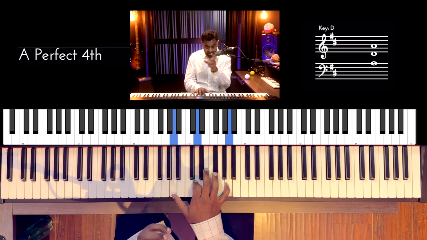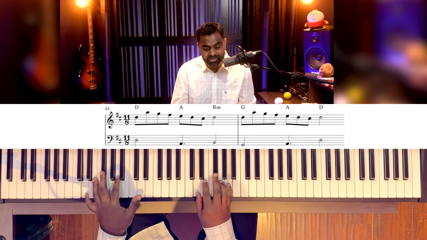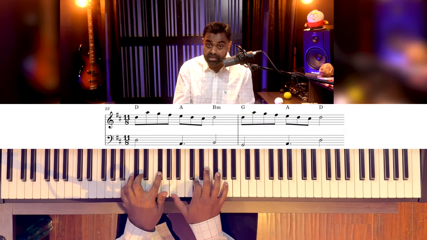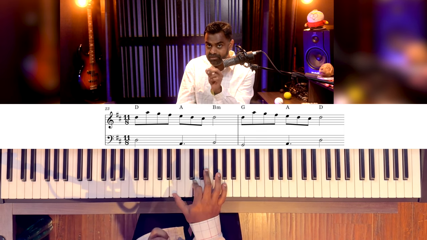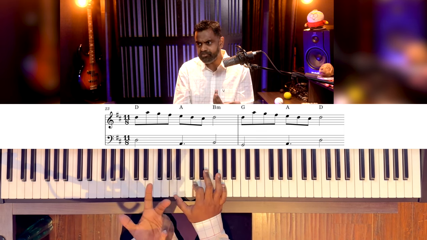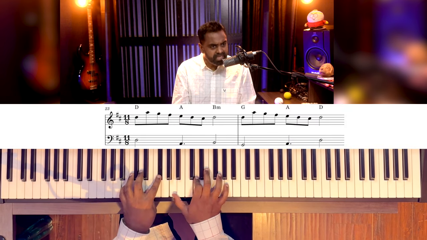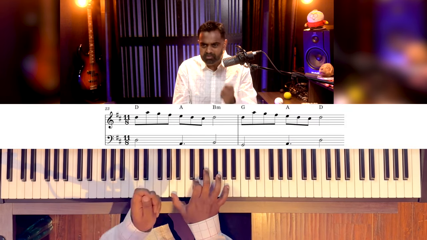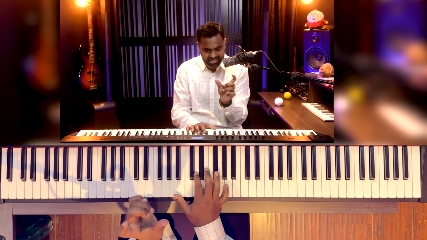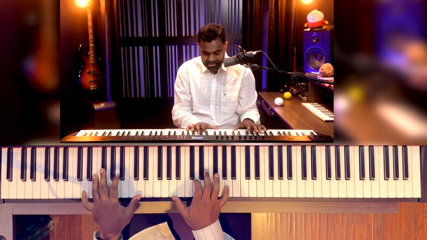Now let me break the counting down for you. 1, 2, 3, 4, 5, 6, 7, 1, 2, 3, 4. I have a minim there, so it makes that last beat pretty easy to count because it's just a long note which lasts for 2 crotchets or 2 beats. What I'm imagining also to make it easy for me is a big drum which whacks 2 hits at the end of the 7. So it's similar to the old composition.